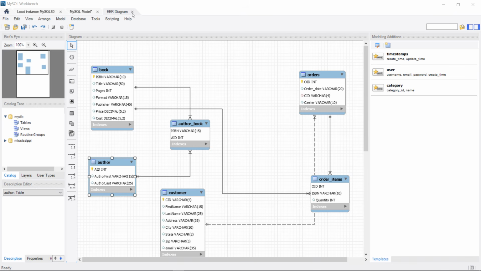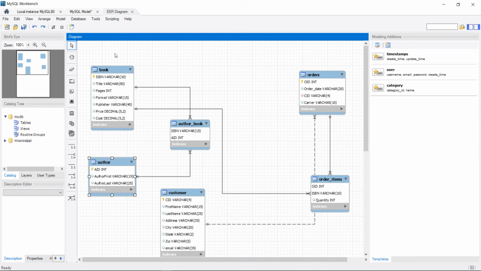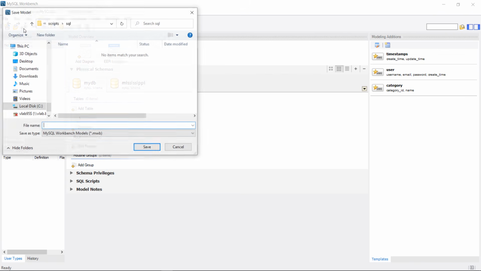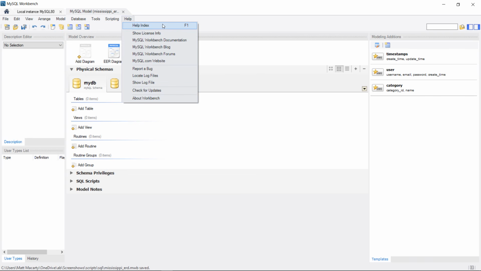Okay, and then the last thing that I'm going to talk about is, what do we do when we're done? If I close the diagram, I can bring it back if I'm in this model window. So I just double click and bring back what I have. If I close this model window, I'm going to lose all the work that I've done. In order to prevent that from happening, we can save it out to some file, and depending on what you want to do, we could just get our file name out there. And if I want to load this again at some point, I can open an existing model and work with that.